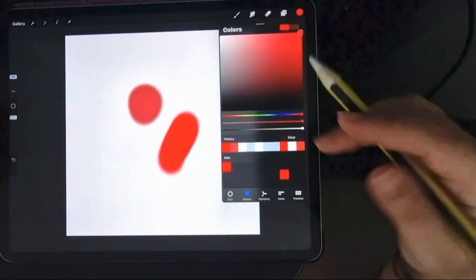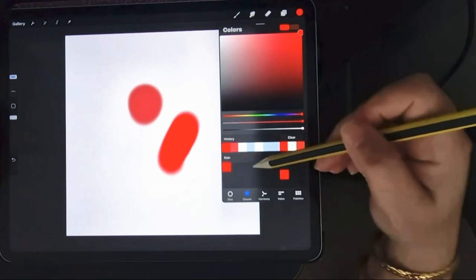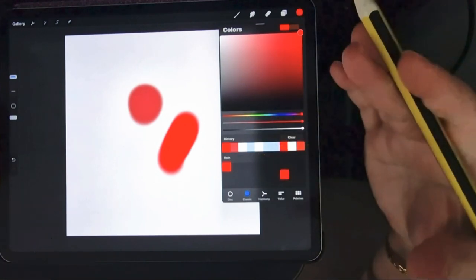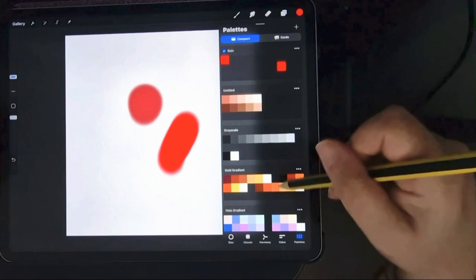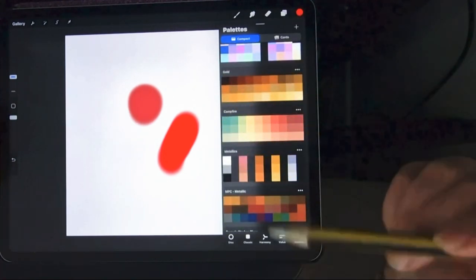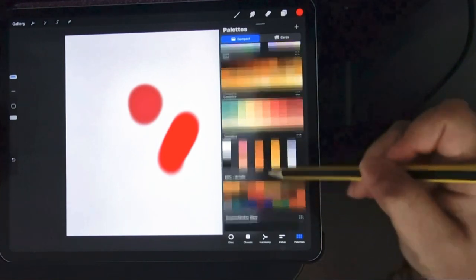The good thing about this is that you can have the palettes in a certain order, especially if you're sharing it. The palette doesn't need to be full of colors like this palette or this palette, it doesn't need to be full. It could have gaps.